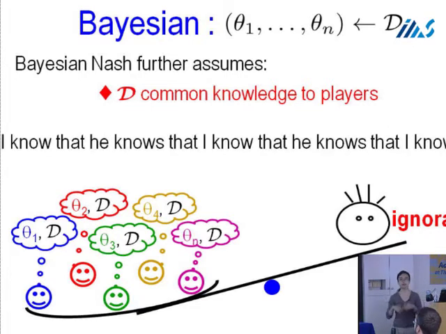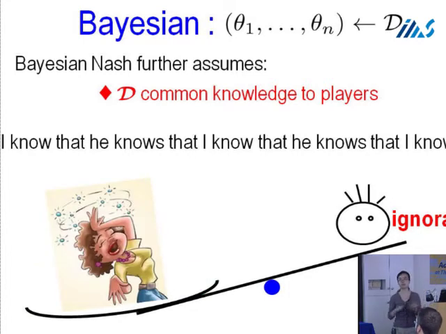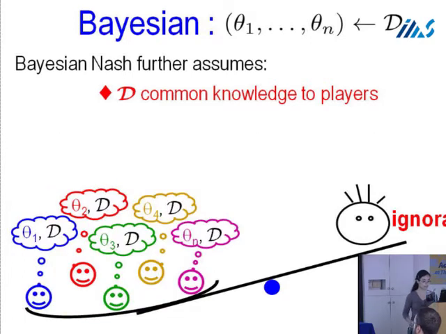Because how to interpret common knowledge? As I put here: I know that, he knows that, I know that, he knows that, I know that, et cetera, and up to infinity. Although theoretically we can process this assumption in mathematical formulas, in real life, how many players can adopt this common knowledge, this infinite hierarchy, in her mind or in his mind? I find this not very realistic to adopt. Therefore, okay, this is one thing about the Bayesian-Nash equilibrium.